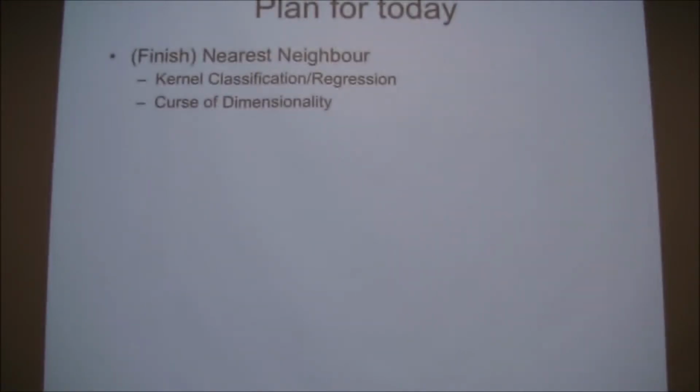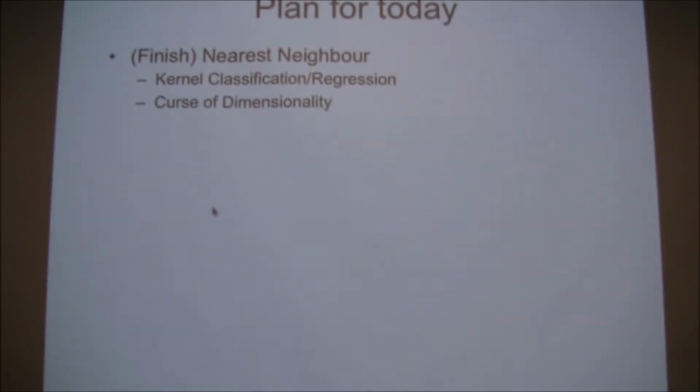Okay. So here's what we're trying to get to today. We're trying to finish this particular topic that we had started, which was weighted or kernel classification, and we're trying to argue why nearest neighbor shouldn't work. It seems to work really well, but we'll try to argue why it should fail. There should be no reason, especially in the kind of data that we're handing you for the homework, it just shouldn't work. And we'll argue that it's this concept of the curse of dimensionality.